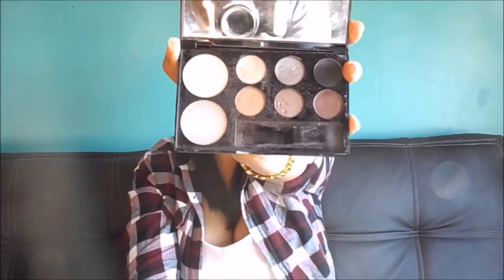The first thing I'm going to be talking about is the palette I used on my eyes — this is the Beautiful Cosmetics palette. It comes with a mirror and two blushes, though I don't really use them as blushes. I use one under my brow for highlighting, and I use the shadows as smoky eye shadows. I wouldn't use the pink one as a blush either — I'd rather use it as a very light shimmery pink shadow. So if you're looking for a nice affordable eyeshadow palette, I would definitely recommend this.